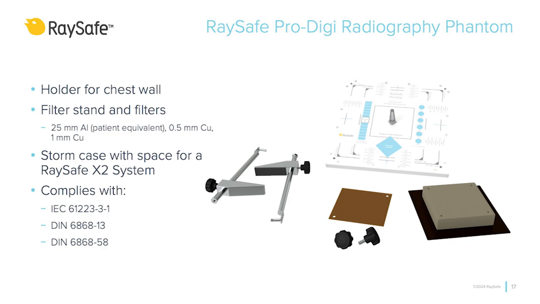The RaySafe Pro Digi is a classic radiography phantom. It covers most needs for digital radiography. It complies with both IEC norms and DIN norms. We actually have the Pro Digi Phantom here, so you can see the size of it. And it's quite heavy, isn't it? It is. It's copper inside, for example, so it's hard to get away with all the weight. And you also mentioned the DIN standards. Those are German standards, right? But used globally. They are for sure used in Germany and neighboring countries, but yeah, also around the world.